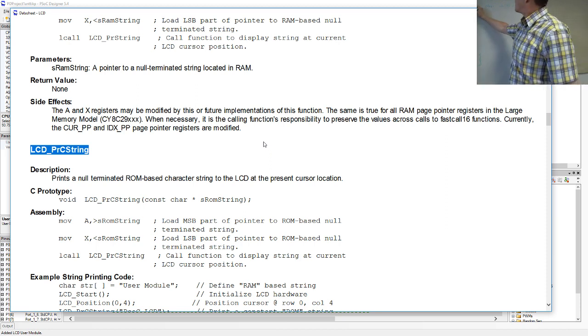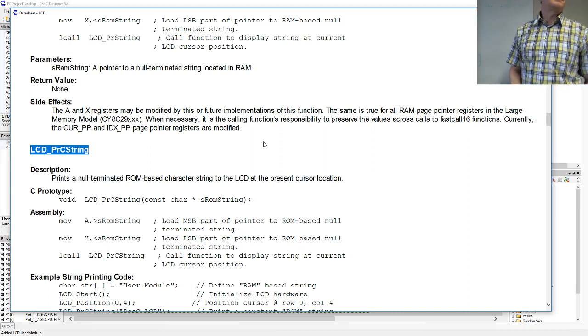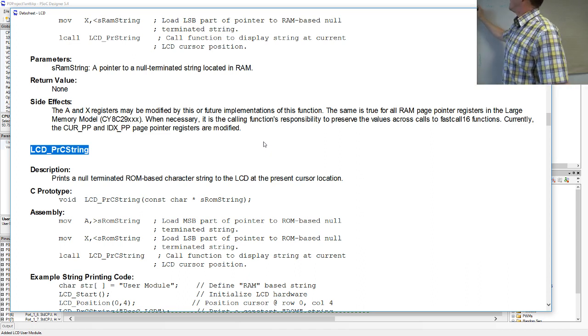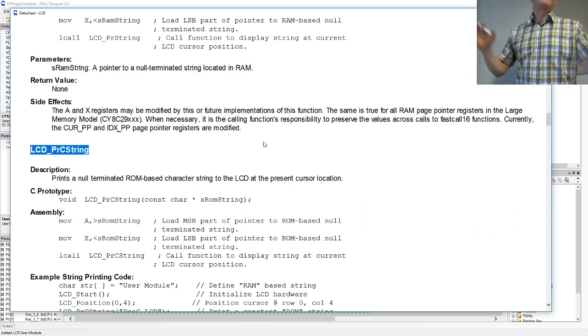If you mark here const, then it's a constant variable, meaning it's ROM. If you mark here static, it's still in RAM.